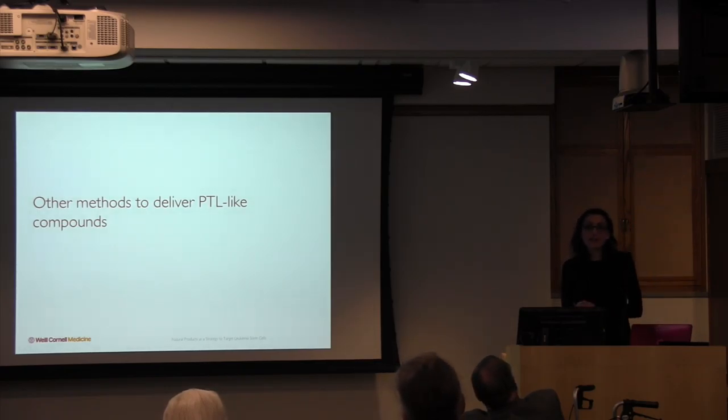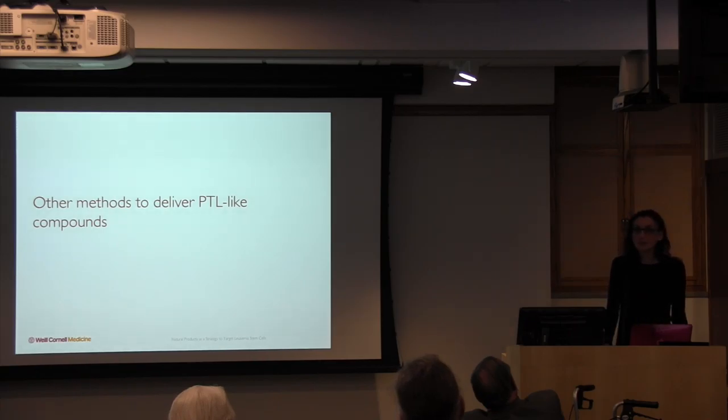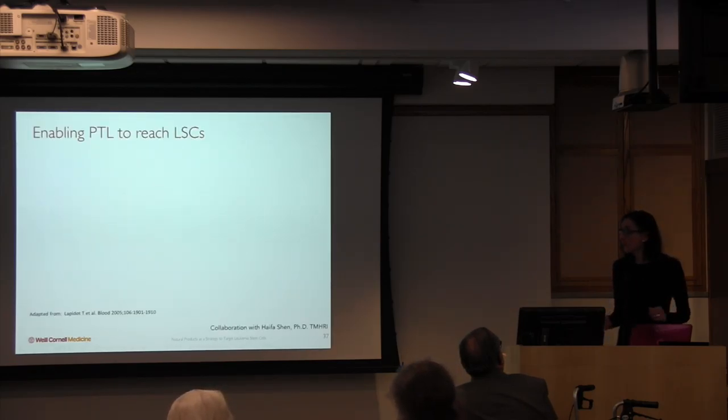So that was great, and now we're just waiting to see what happens with the clinical trials with people, which is still ongoing, but we expect to see similar observations. And the endpoints that we're going to take are going to be very similar to what we did in the dogs. But this all was very nice, but we're still trying to think if there are better ways to take these compounds that are not soluble, that have very poor pharmacological properties, faster to the clinic and closer to where leukemia stem cells reside.